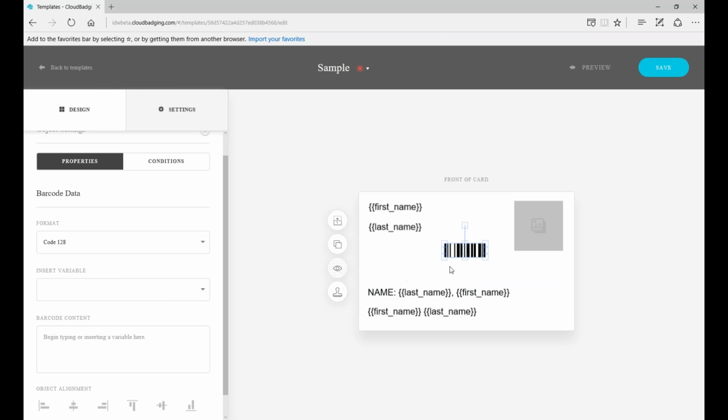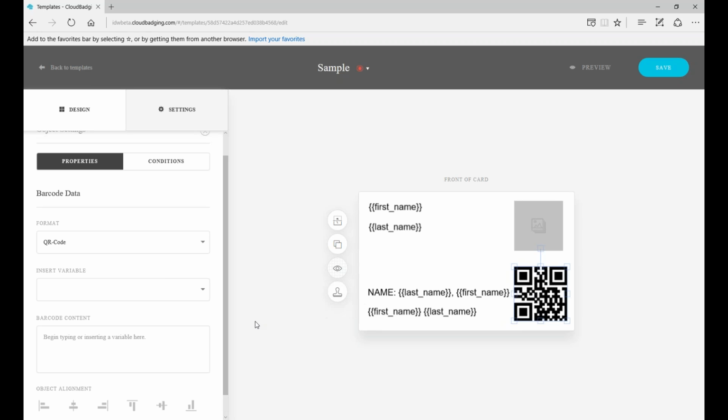But getting back to the barcode, let's click on that barcode. You'll see here we've got a variety of barcode formats. Another thing to point out here too is that we do support QR codes. So if you're interested in having a QR code instead of a barcode, what you do is you add on a barcode and then change the format to QR code. You can resize these just like all the other data elements, and again you can spin those around if that's necessary.